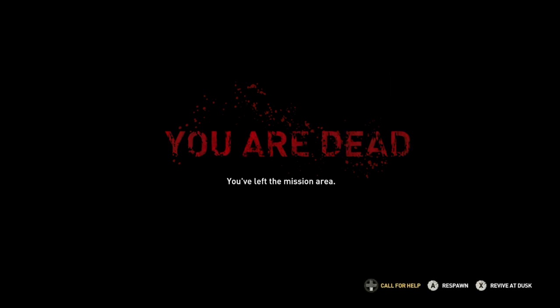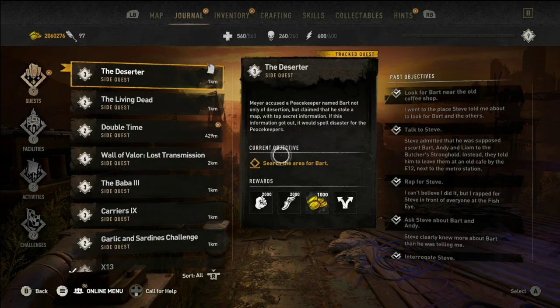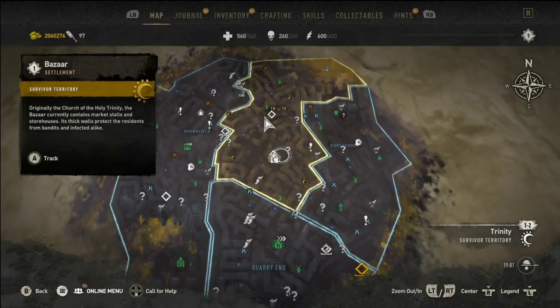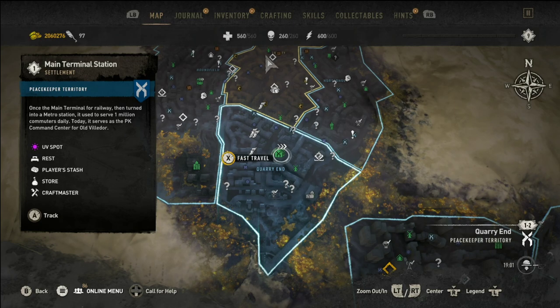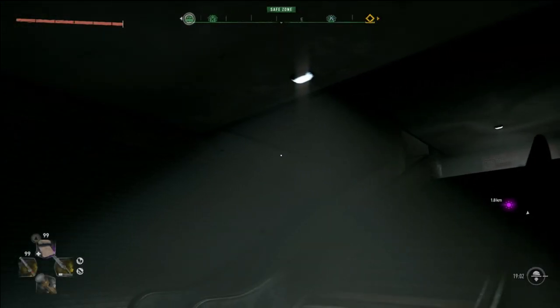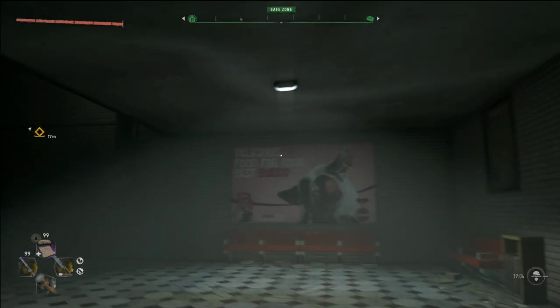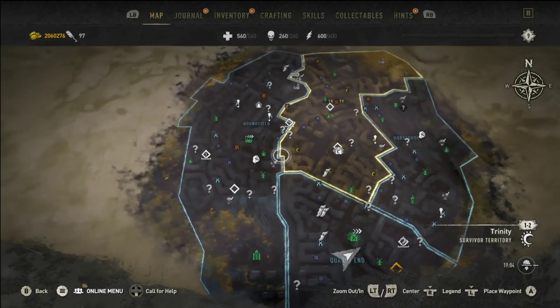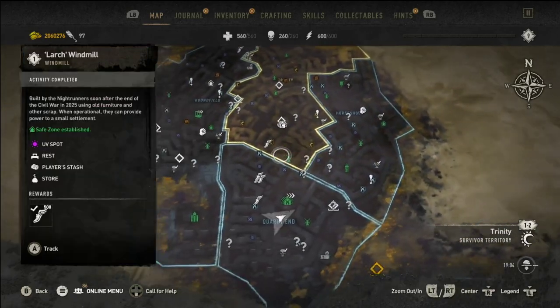This didn't work for my other friends, but what you can do is go to your map and fast travel to an area and hope that it's not affected. But keep in mind, this is not even a 100% fix. If you go back to the area that was giving you the problem, basically for me, anywhere in this radius right here will tell me that I'm leaving the mission area.